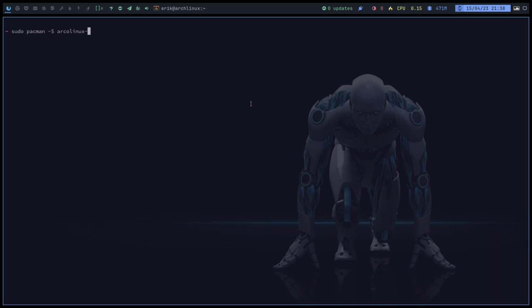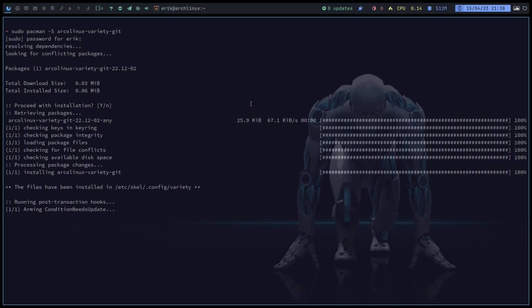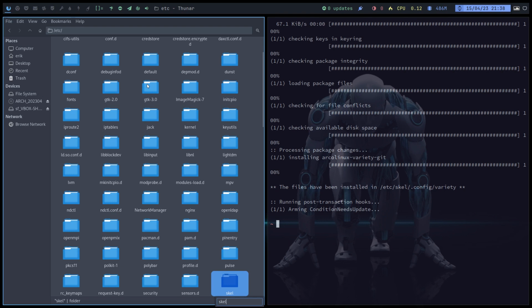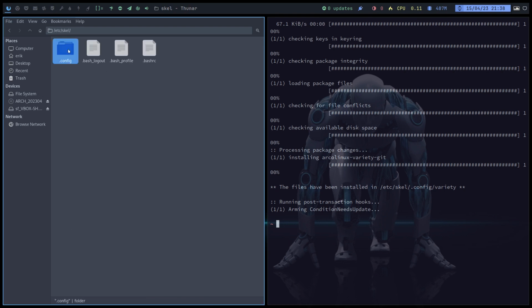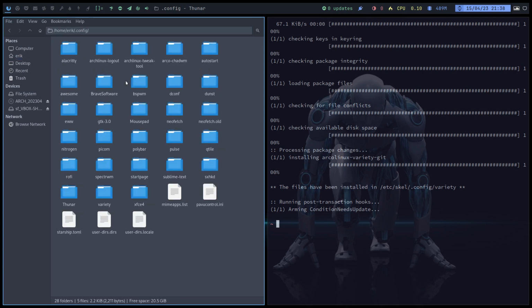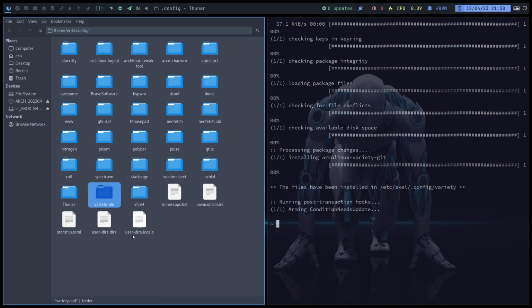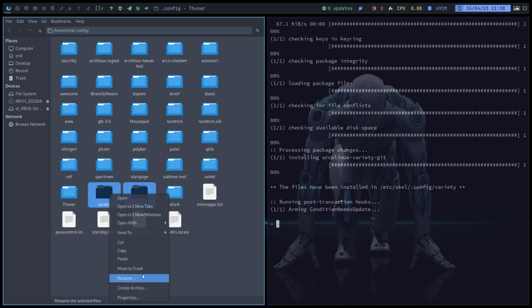So variety configuration is missing. It is not anymore. So the config variety is there. That means it's here, it's installed here. It's not on your system. It is on your system, but it's not on your system, right? This thing, Control C, needs to be in here. That is the old one, keep track of things, and that is the new one. And if you want to see, you compare with Meld, if that's available for you.